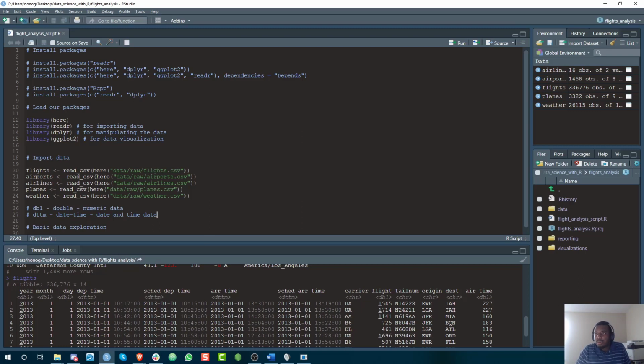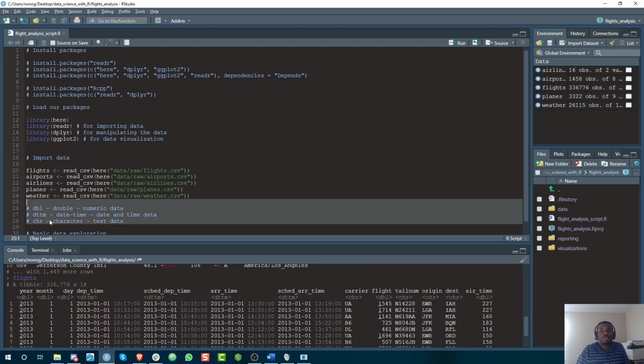Okay, now the next one that we have not seen yet is CHR. CHR is for character. And character is basically text data. Okay, text data. And we use text data a lot. So for example, if you are a teacher, and you have data for your classroom, you have the names of your students, this is character data there. Okay, you have the last names, you have the first names, you have the departments, if you teach in a university, all this is essentially text data. But if you have the age, the height, the weight, this would be double numeric data. Okay, so I thought that this was also important to add.